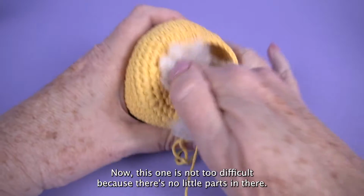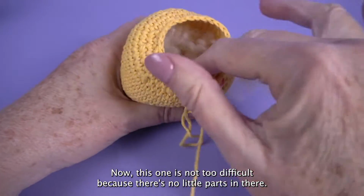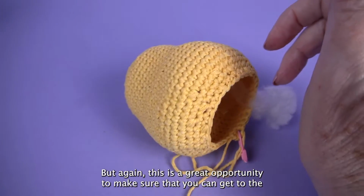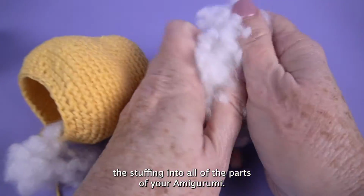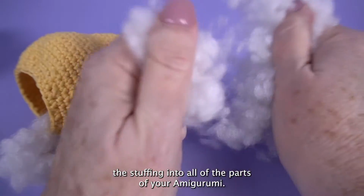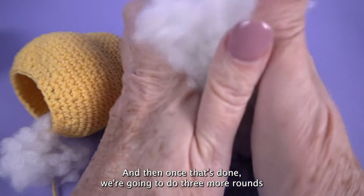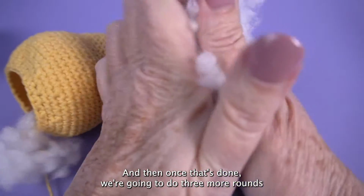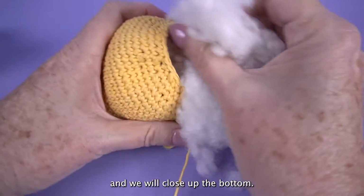Now this one is not too difficult because there's no little parts in there, but again, this is a great opportunity to make sure that you can get the stuffing into all of the parts of your amigurumi. And then once that's done, we are going to do 3 more rounds, and then I'll come back and we will close up the bottom.